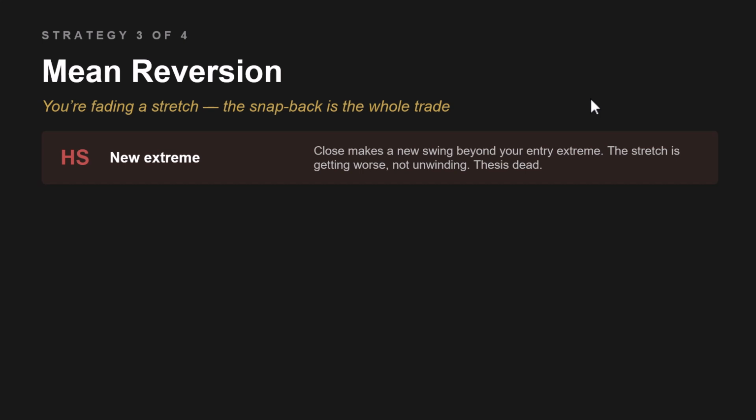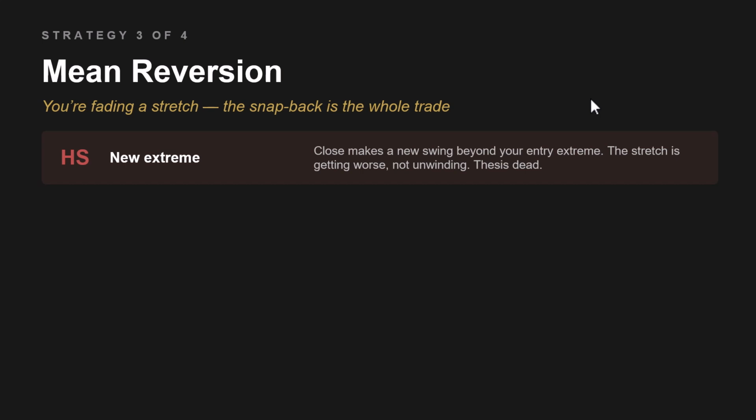So our hard stop is fairly obvious. Let's use the example of a break outside of a Bollinger Band, and then we trade once it's moved back inside the Bollinger Band. If it's the lower band, then we'll be trading long when it moves back inside. So a hard stop is when it moves back outside that lower band again.